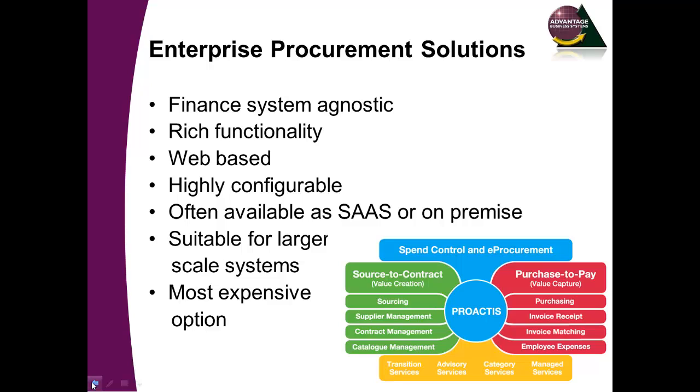So you can have not only purchase to pay, but also various other pieces of functionality, including expenses, supplier and contract management, and catalogues of items and things like that. So there's a lot of functionality in there. You would tend to decide which pieces of functionality you wanted. You don't have to have them all, but it is a much bigger solution to implement, with much longer implementation timescales and therefore more expensive.